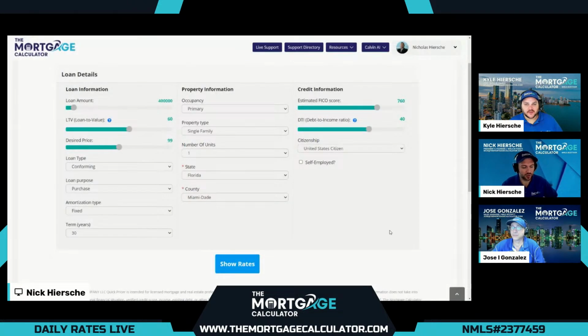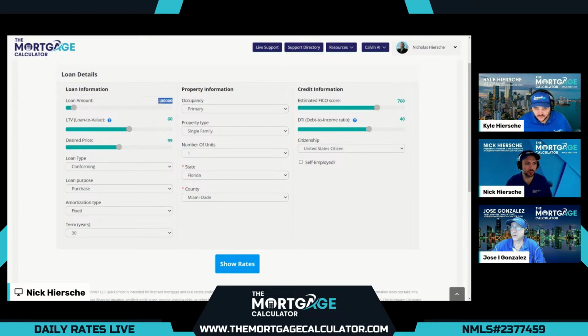So as Kyle mentioned, this is our pricing tool. This will show us the general rates for today. It is February 8th, just after 11 a.m. Eastern. So most of our standard programs are live here. So we'll set up a basic scenario and compare the APRs across the program. If you'd like a full breakdown of all the itemized fees that go into the APR, please get with one of our team members. They can send you a full loan estimate that breaks it all down.